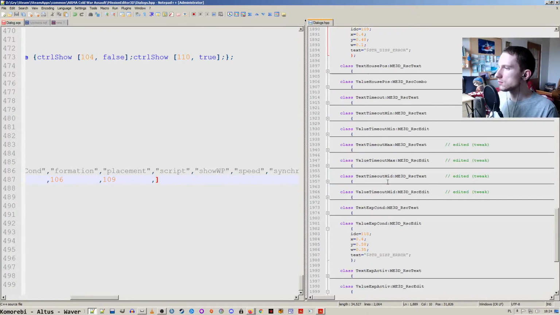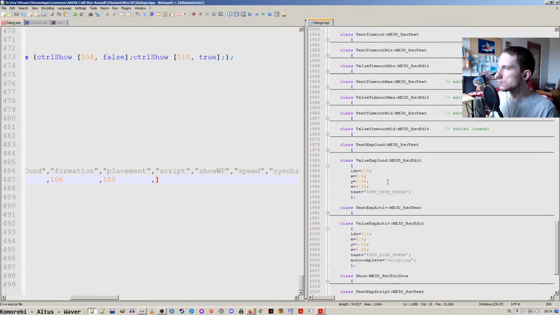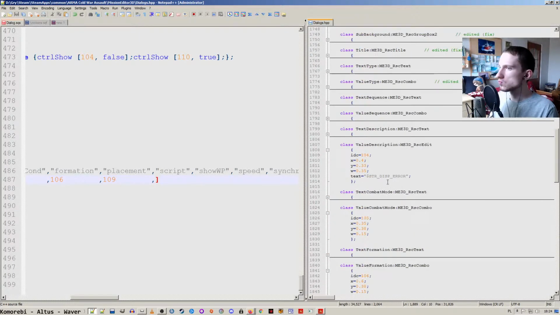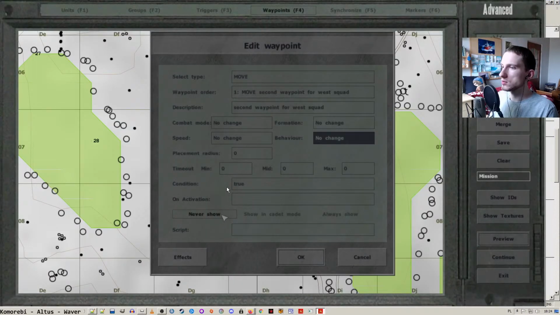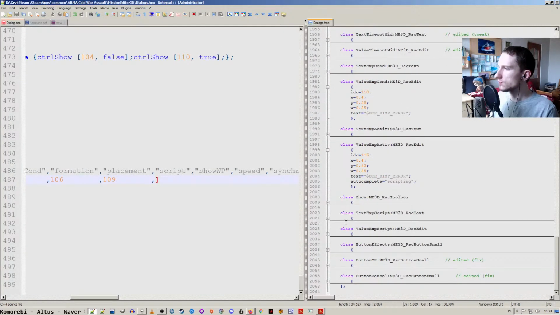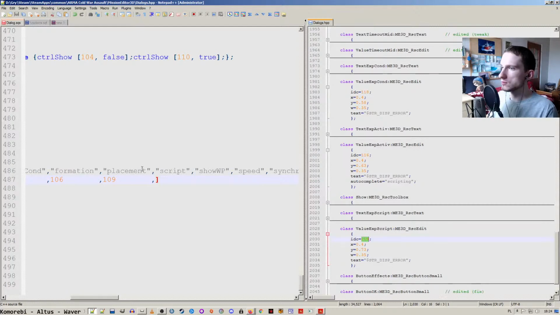Script. What is script? Oh, script is on the bottom. So 119. Show waypoint.